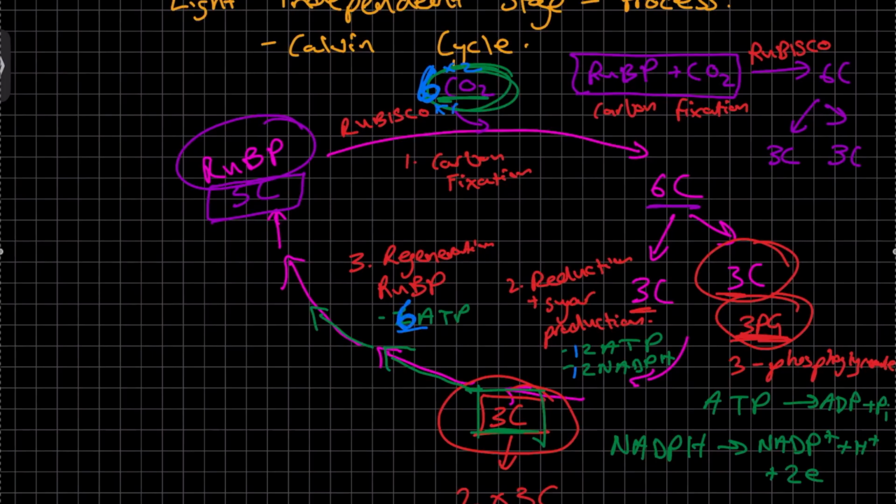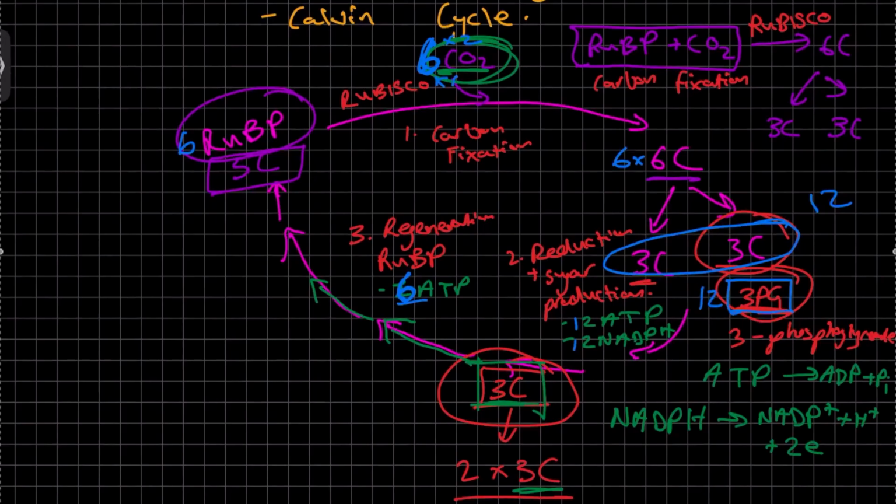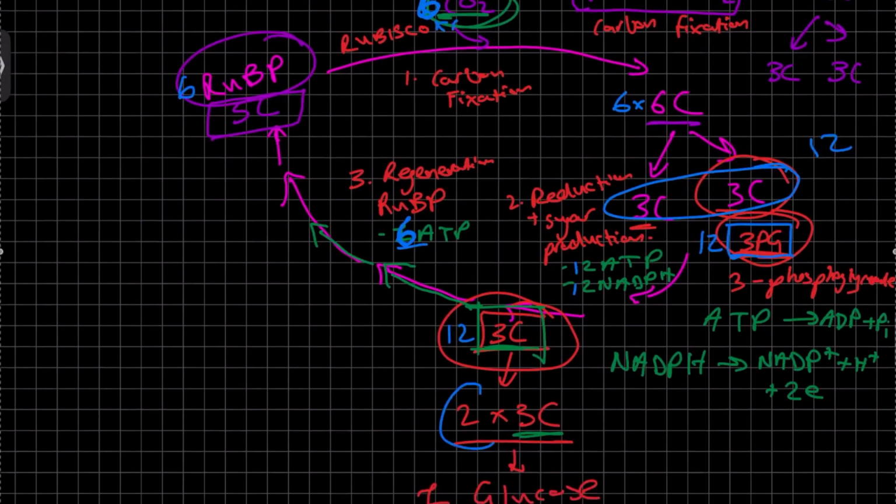Similarly, if we quantify the numbers of ribulose bisphosphate, we know that 6 ribulose bisphosphate will have a carbon dioxide added to them to produce 6 of these 6-carbon intermediates. These 6-carbon intermediates will each split. This means that we will have 12 of these 3-carbon molecules. So we will have 12 3PG molecules here. These 12 3PG molecules will then undergo some transformations to produce 12 of these 3-carbon molecules. Only 2 of these 12 3-carbon molecules will be able to exit the Calvin cycle, and the remaining 10 3-carbon molecules over here would go on to be regenerated to produce ribulose bisphosphate, our 5-carbon molecule.